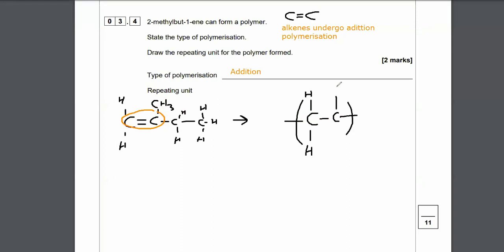And now what we're going to do is add the groups over. So I've got a methyl group here, and the tricky bit now is taking this C2H5 that I'm circling in pink. This is an ethyl group, and bending this down below the carbon. Okay, so your repeat unit can only ever have 2 carbons in the brackets. Everything else needs to be above and below. Oh my gosh, you shouldn't write CH2, CH3 like that. Okay, I'm going to put C2H5, but you could write CH2CH3, which is our ethyl group. Just don't write it how I did, which was a bit weird.